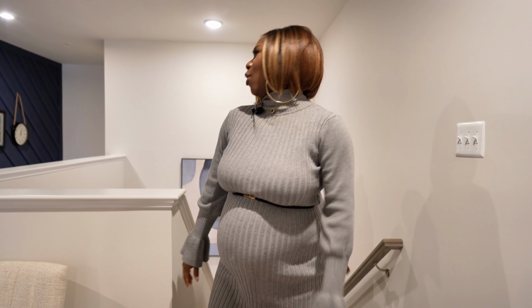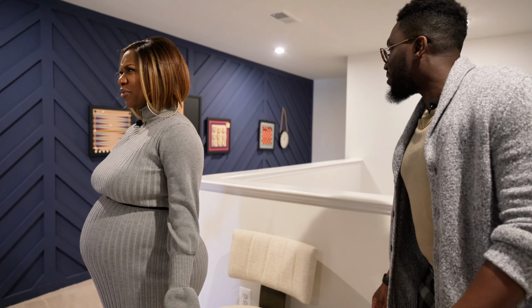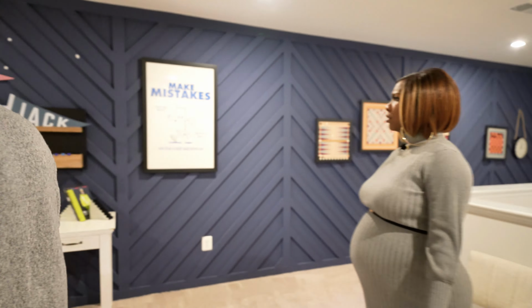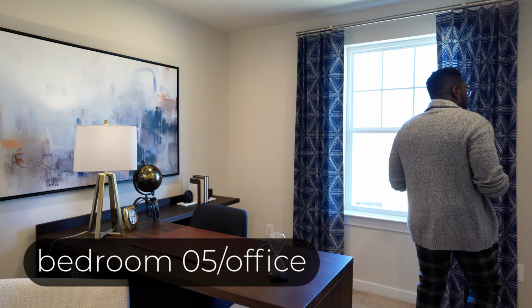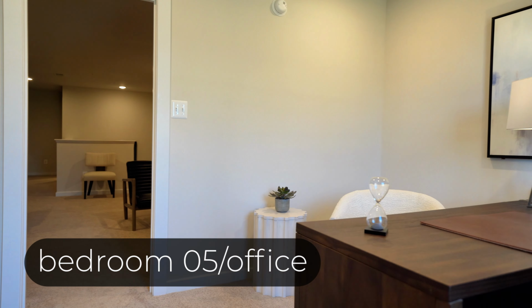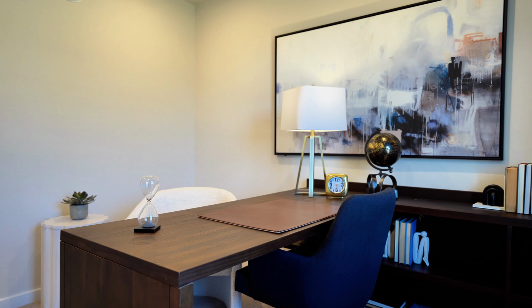Okay. Ooh, loft bedroom. Is it a bedroom? Wow. Yeah, because let me check here real quick. Yeah, this is an official bedroom. It has a window, it has a closet, we can slap a door. So you have another bedroom on this loft level. Wow, that is so amazing.